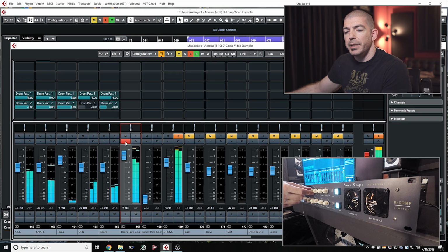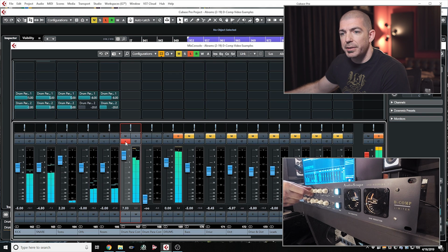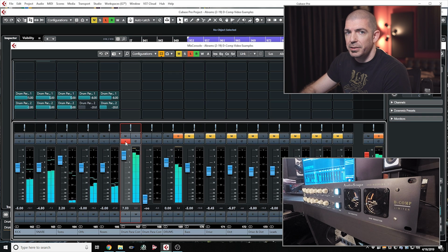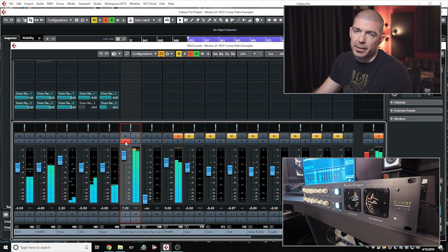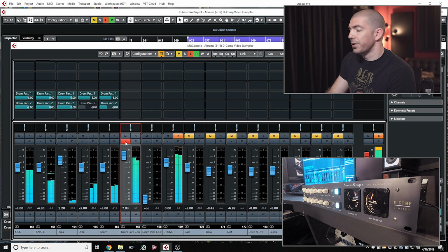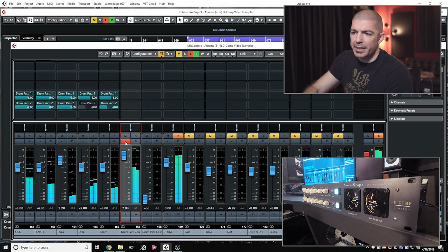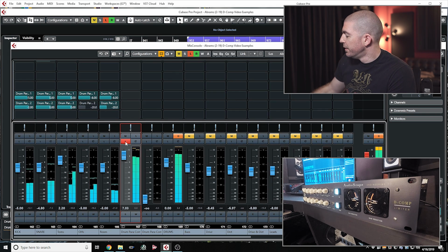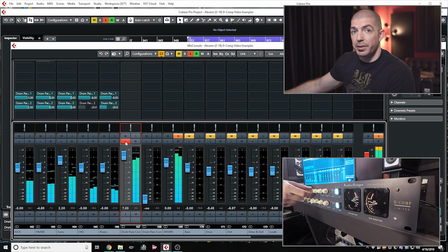All right, first thing we'll do is turn off that sidechain compression, and you'll really hear it grab that kick tons more. Right now I have it set at an 80 hertz high pass, so it's letting a good bit of that sub of the kick through without clamping down on it. But if you're looking for more attack or you want a tighter sound, then turn that off and you'll really hear it grab the kick a lot more.